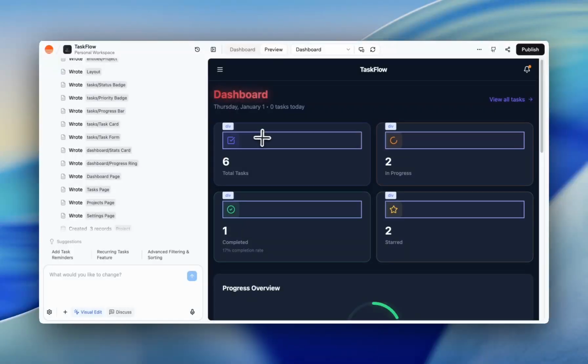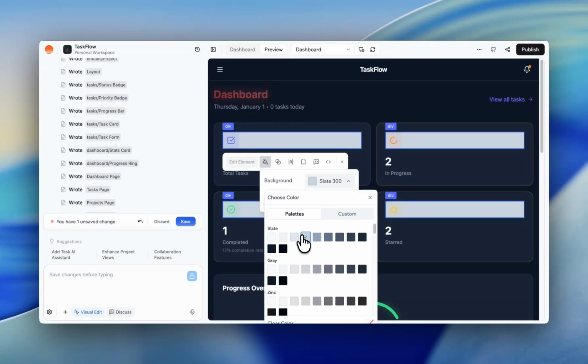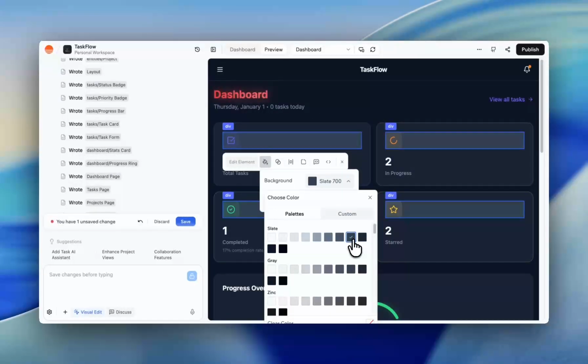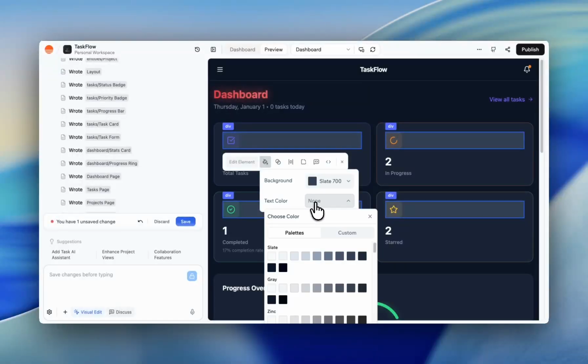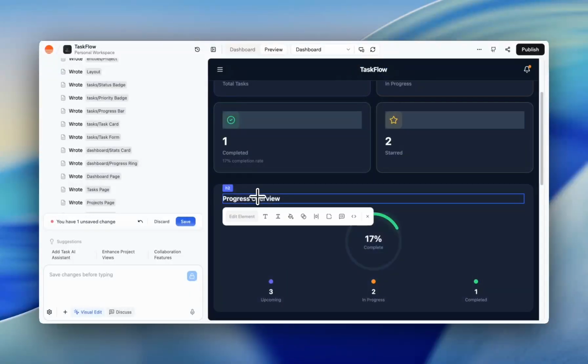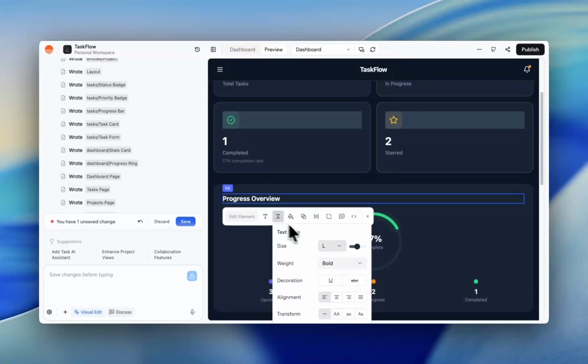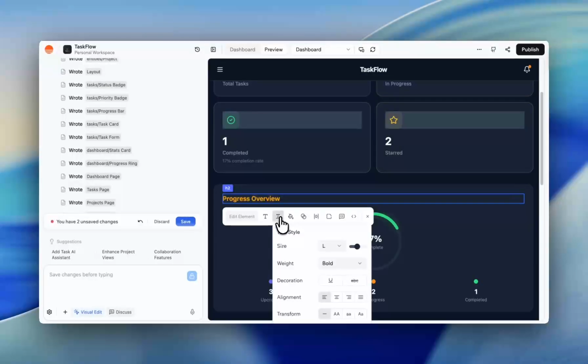More with the visual edits, you can also choose the colors of the background very specifically. Here, this component applies to all four of these. So that's one thing you can do. Here we also have the color of the text, so you can edit it from here. In this case, we don't have text, so it's more relevant, for example, here. Text color. Here you go, it changes it, doing it really nicely.